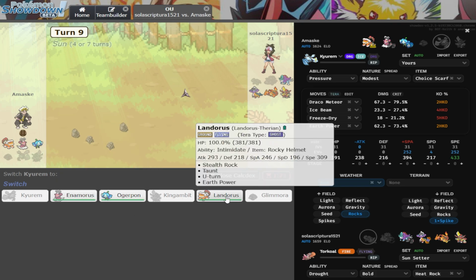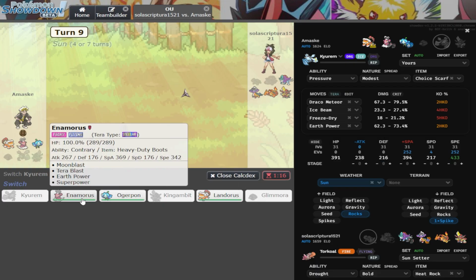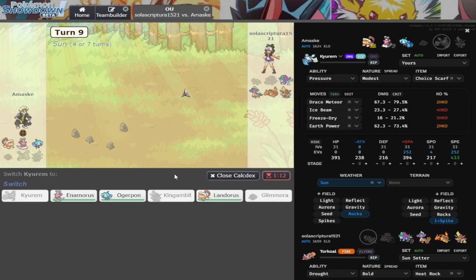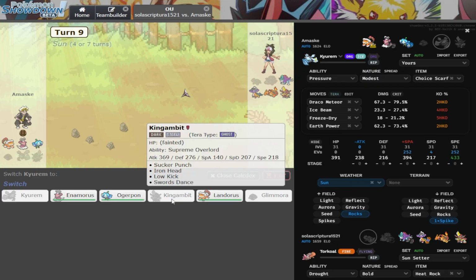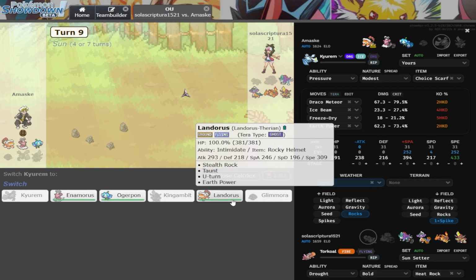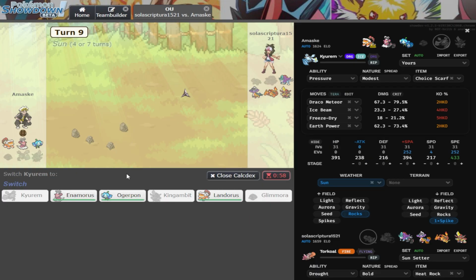No defensive Terras in the team. Terra Ghost on this, Terra Ghost on this, Terra Ghost on this. This always has one Terra type. No defensive Terra type on Enamorus. No defensive Terra type on Kyurem. So, yeah, team's lacking a bunch of defensive Terra types. Speed control sucks. I think the moves are just not making sense. This Mon is useless, Glimmora, and I don't see a synergy basically.